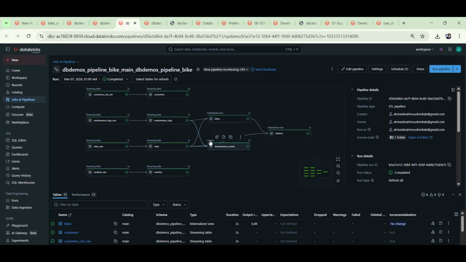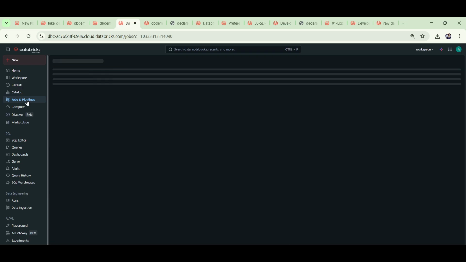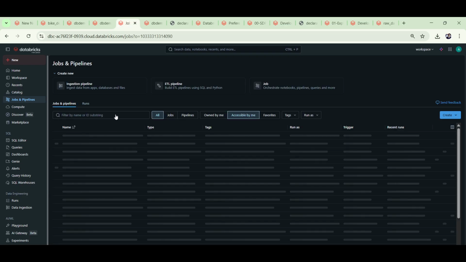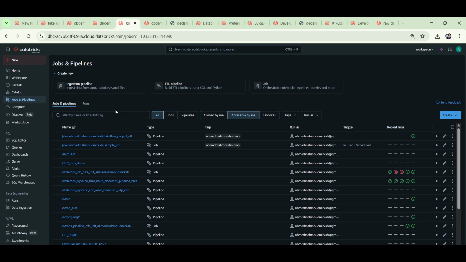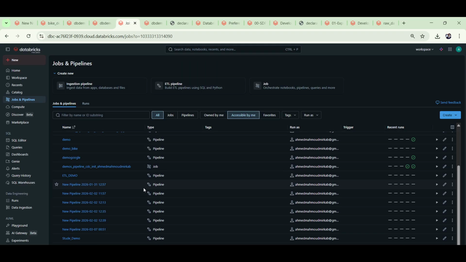If you can see here, this is not the editor though. It went to these jobs and pipelines. If you go there, there will be a list of jobs, and if you click the bike one, it will give it to you. I'm not sure which one is the bike now, but if you go to the bike, it will give you the one we just saw here.